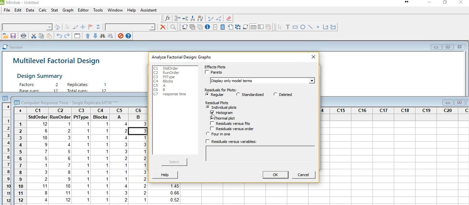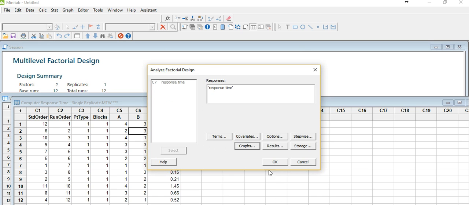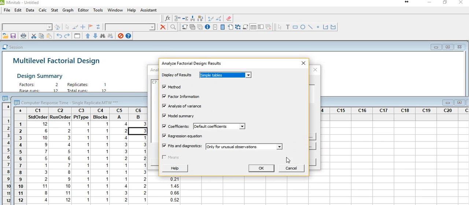The histogram and those plots are mainly to verify whether the data are normally distributed, because one of the basic assumptions of this experiment is that all the values are normally distributed. The residual plot should also look random. You can check out all the options by clicking on the different buttons.